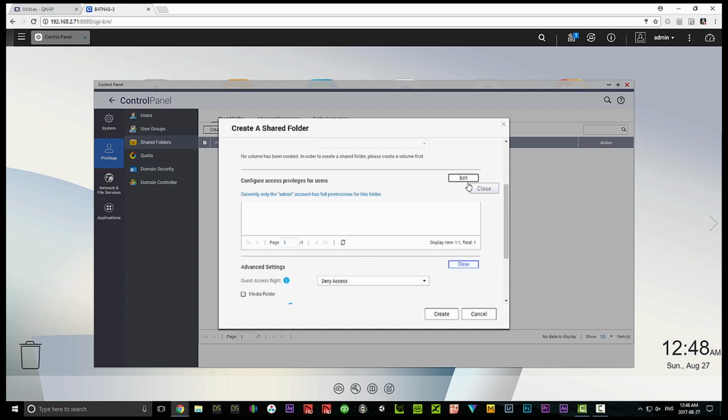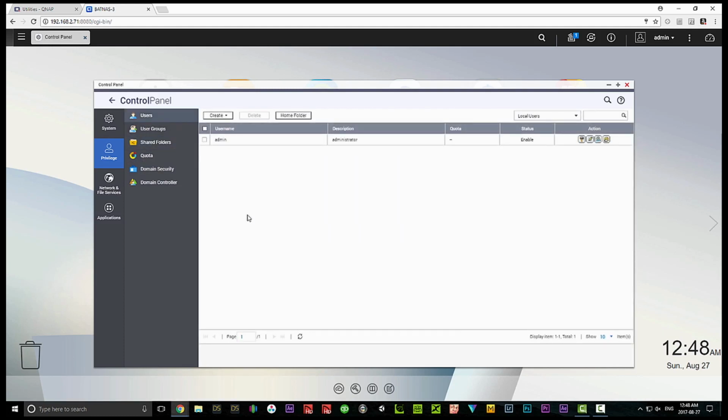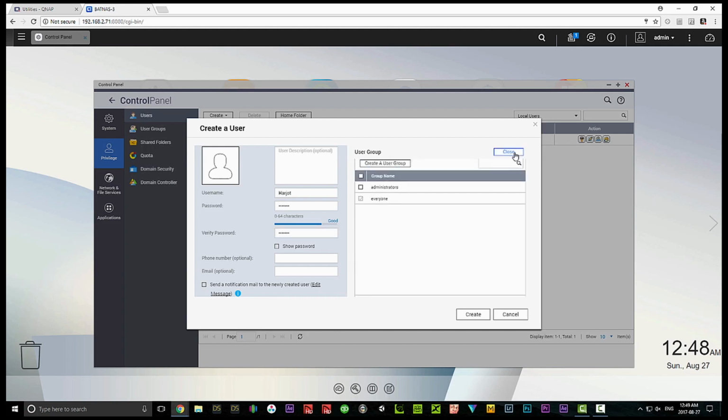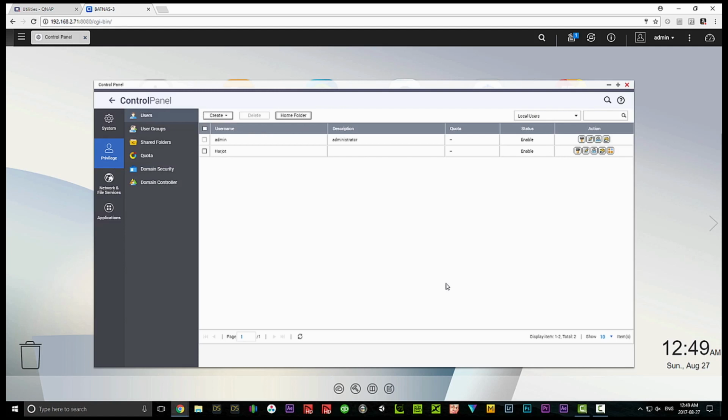So admin has read write. I'm going to go ahead and add another user, which is going to be me. And I will be part of the administrators group. It just makes it easier for me to do stuff. And I'm going to hit create, and it is done.